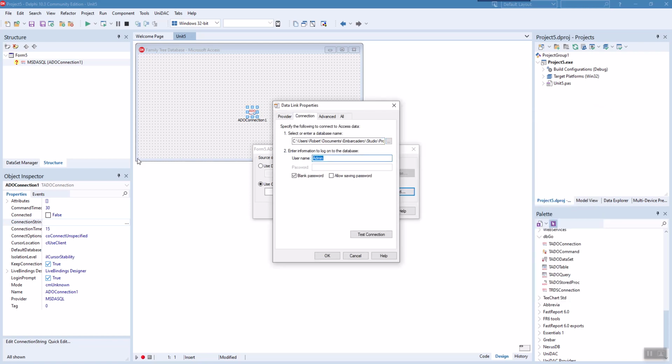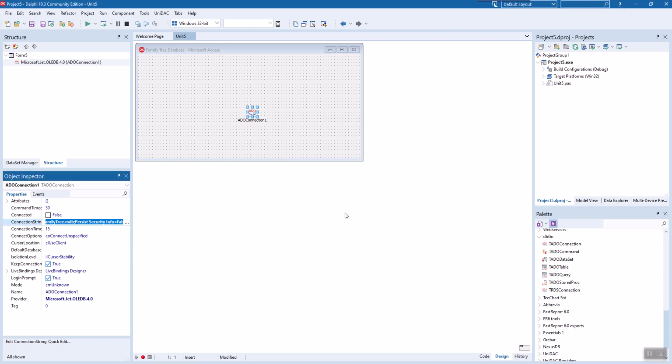Get rid of this, or else it will ask you for a login. And we want blank login. So we don't want to have to type in anything, and to make sure of that, turn this off. Now let's see if we can connect. Yes, we can.